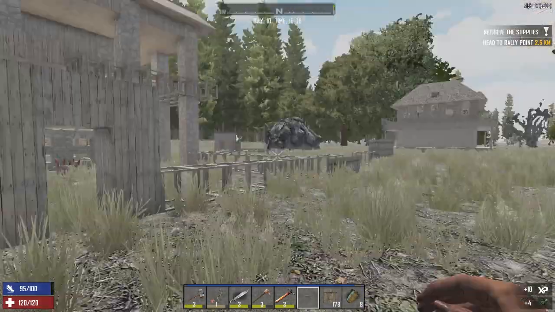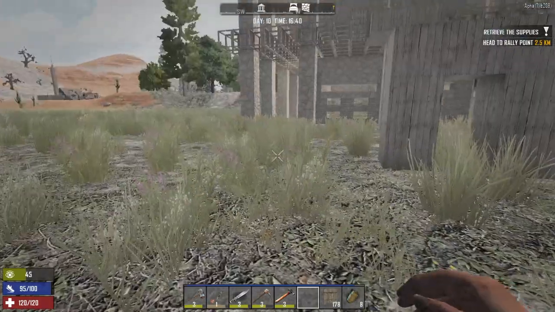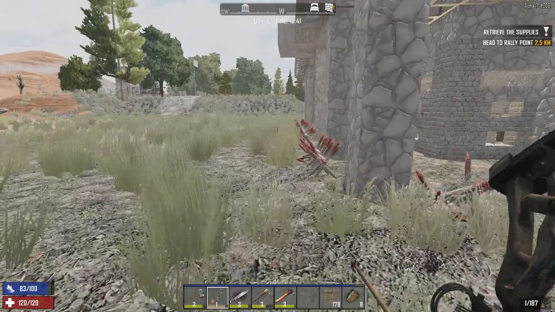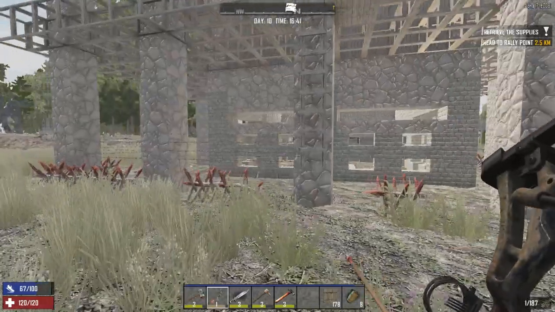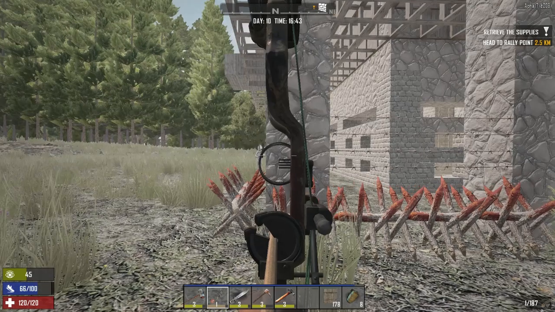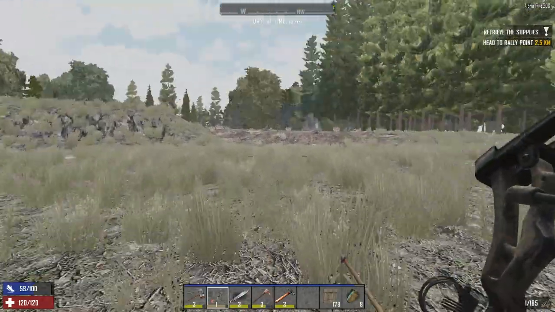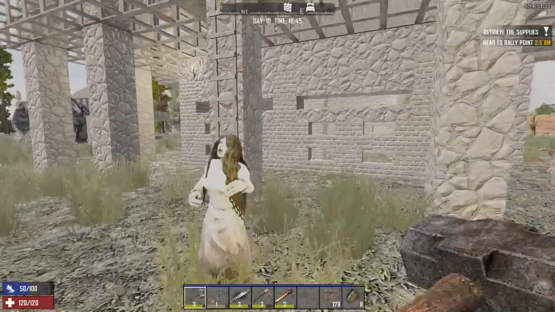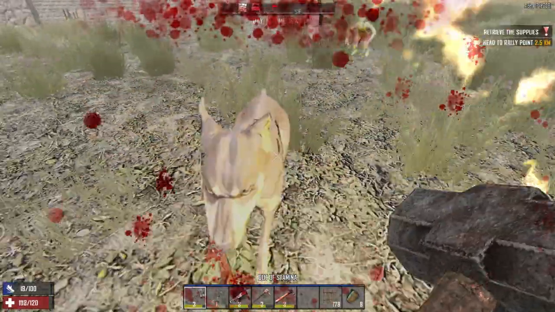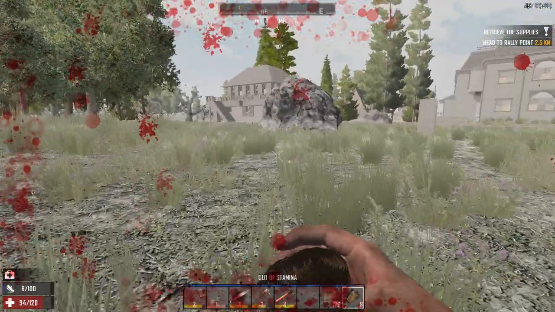So, oh. Is that a screamer? Or is it just a zombie? Sounds like a screamer, but I don't even... I don't have anything going. Okay, there she is. There's a zombie over there too. Oh, she's gonna scream. Oh shit. There's a freaking... Oh no! Not the dog! Oh shoot! Bad things are happening! Bad things are happening!